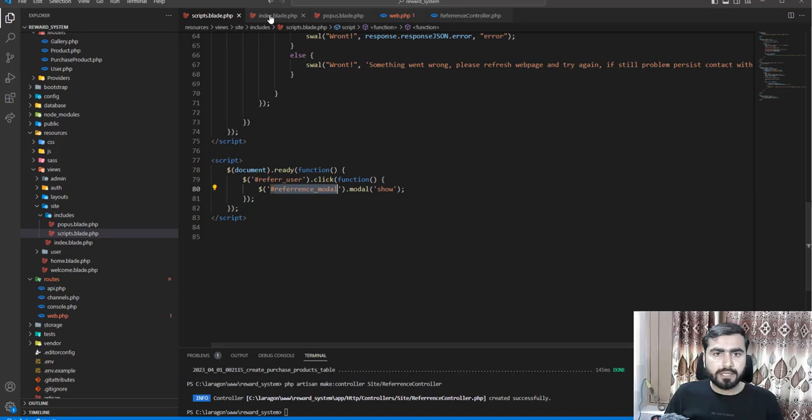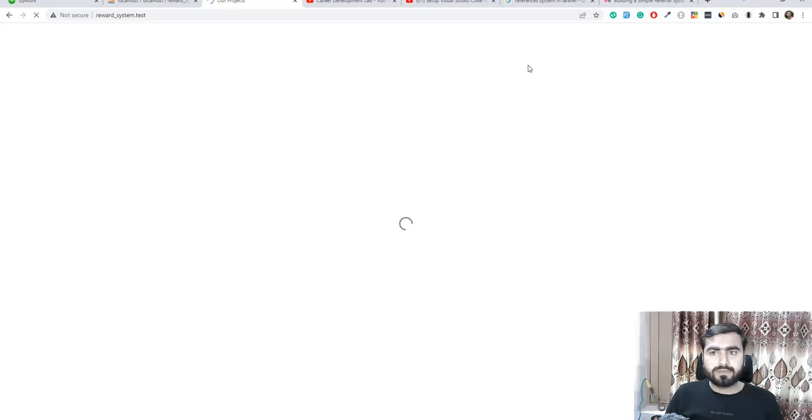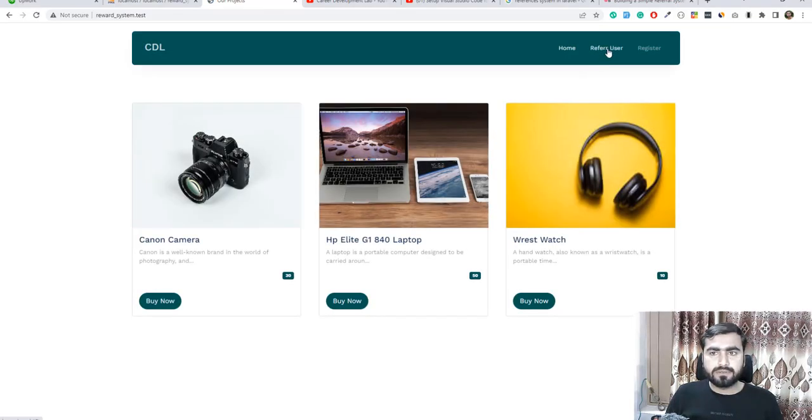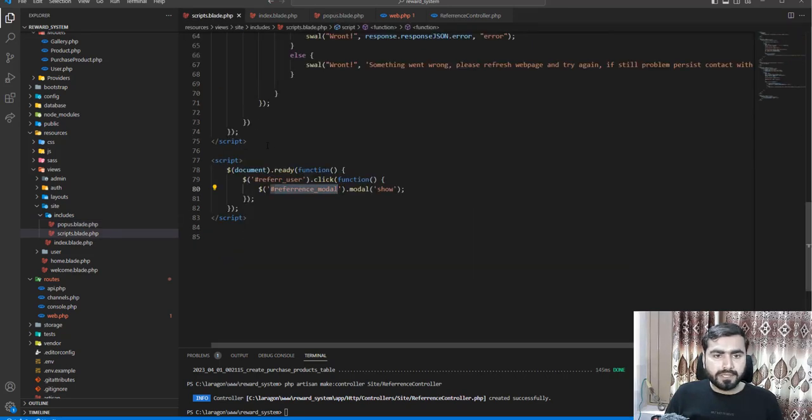Let's add this class here inside of this modal, right? Now simply refresh this, click on it, refer, still not able to open this reference modal. This one is the ID of my modal, and here whenever I'm clicking on user ID, I'm opening reference modal show, right?